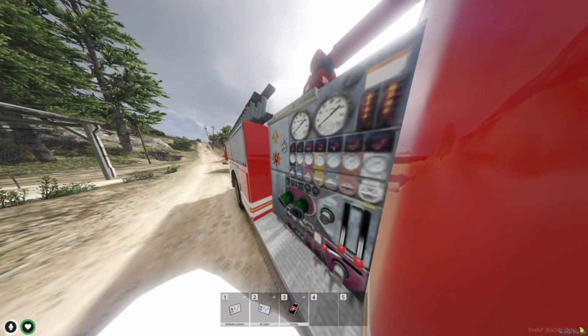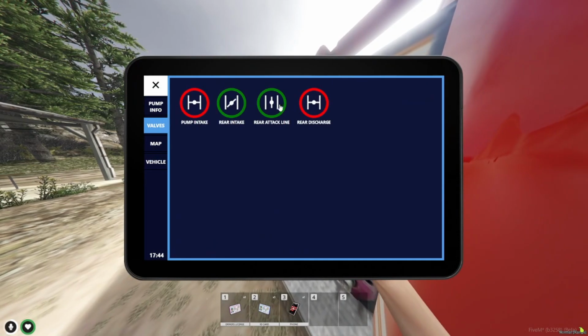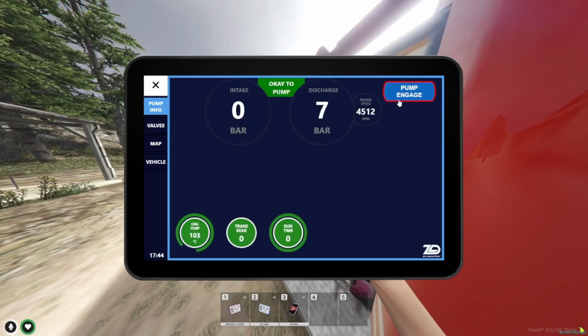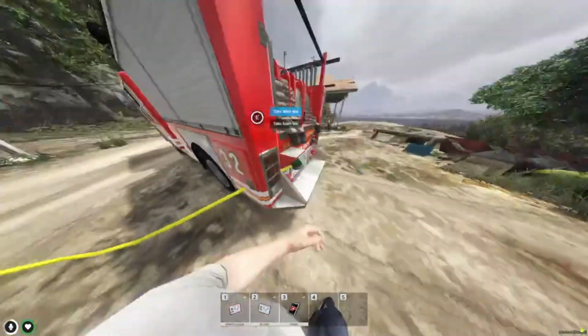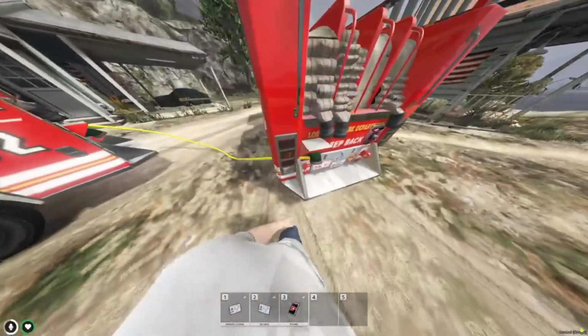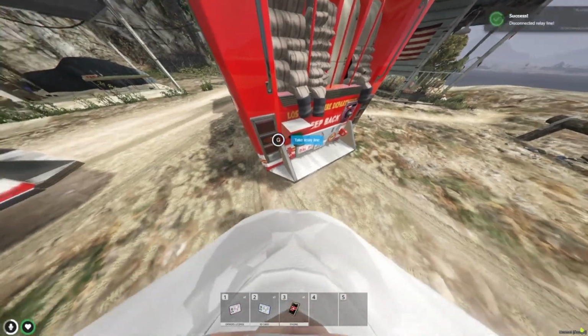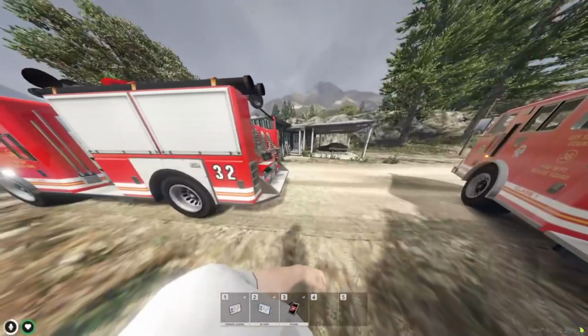Go around to this engine, go to your valves, turn off the rear intake and the rear attack line if you had the attack line on, turn off the pump, go over to the, which one is it? The relay line, and then just disconnect. Just like that. And that is how you use the relay system.